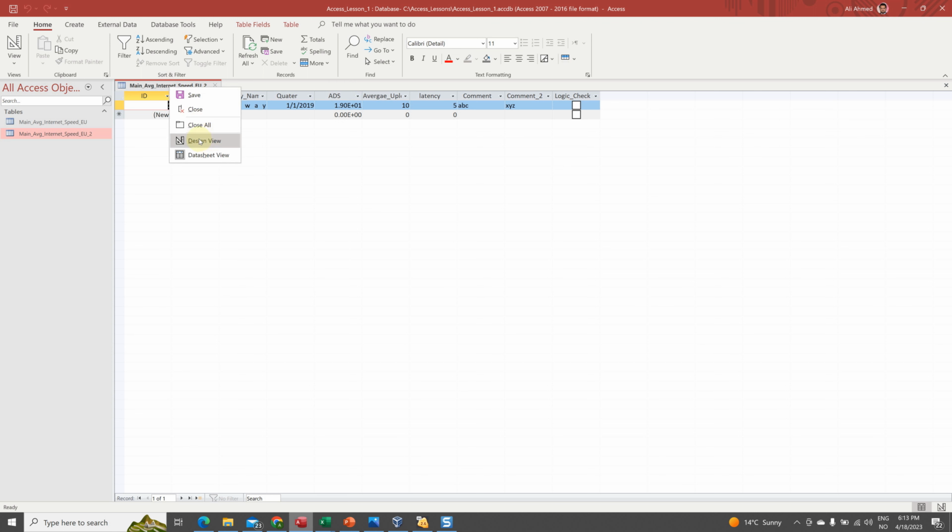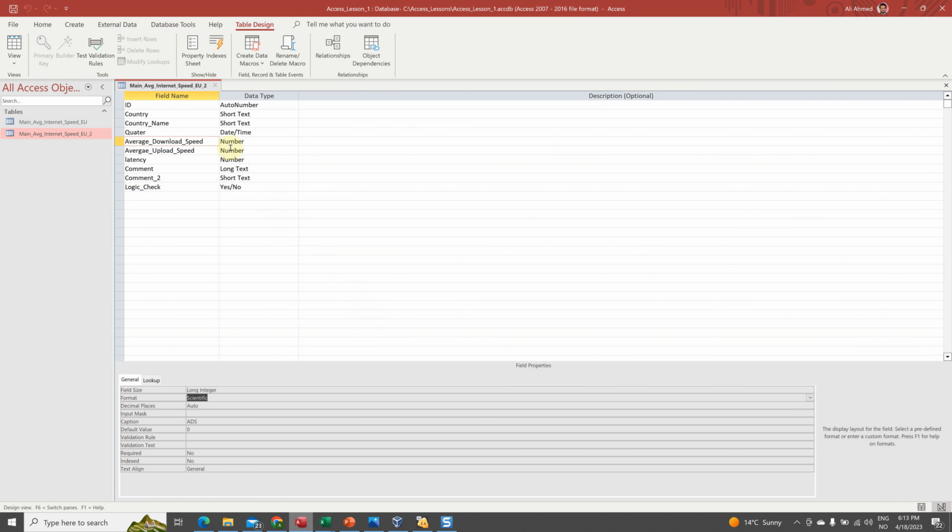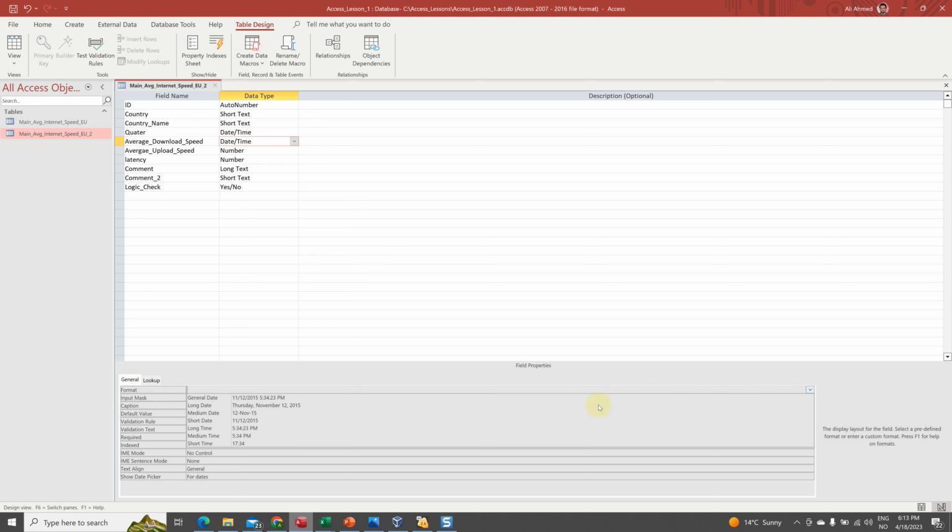Every data type has its own format. So we were dealing with the numbers, its format. So let's have a quick look at some of them, like for example, date time. So when you click date time and the format is here, if you click here, now it has its own formats like general date, long date, medium date, and so on. So whatever format you want to select to view in the table, you can select like this.